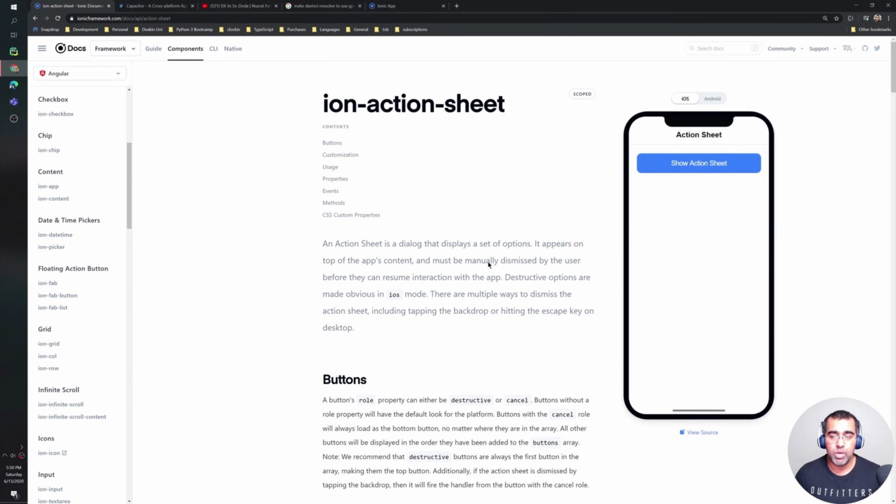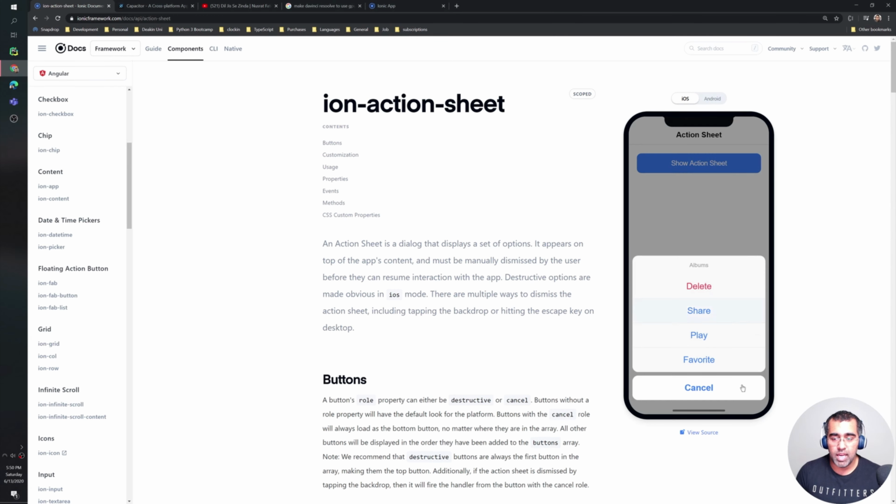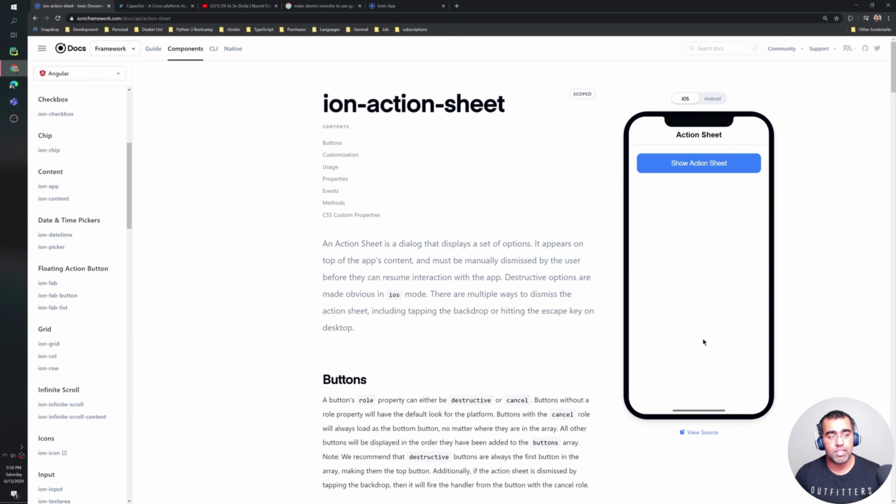Now let's just say we created this action sheet. If I click on that and I bring up these options, delete, share. Now what happens when I click on the play button? It has to do something, right? So that's a programming language, and in this case, we are using Angular with TypeScript. TypeScript is a programming language. Angular is a framework which makes it easy to do things, and all of these components are pre-built within Angular for you to use.